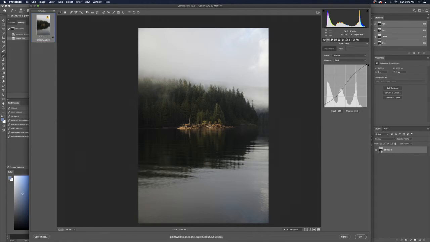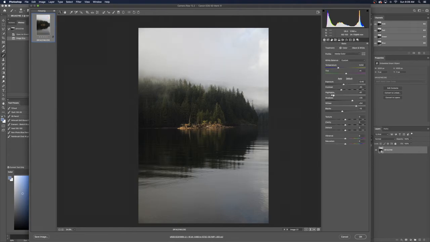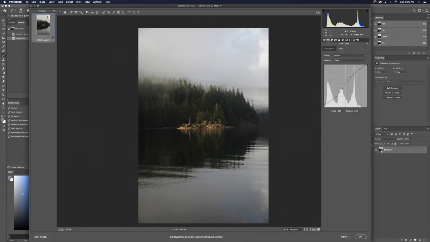And for the whites, it totally depends on your preference. If you don't want pure whites, you would lower it a bit. Or if you're planning to do a very exposed image, but you don't want the whites to kind of hurt the viewer's eyes, you would lower that as well. But because we're doing more of a dynamic image, we're going to keep the whites as it is up here.